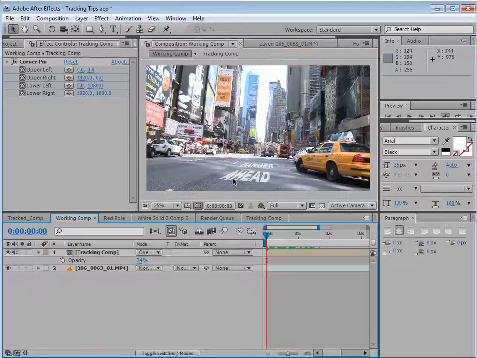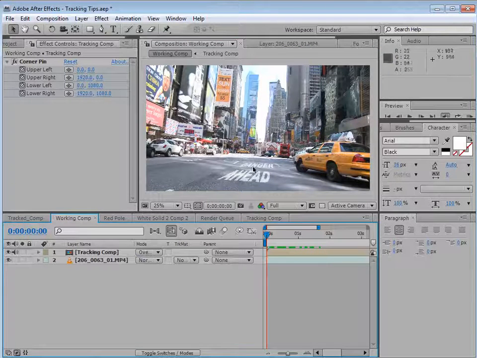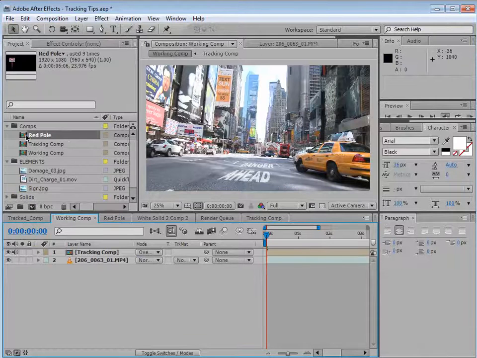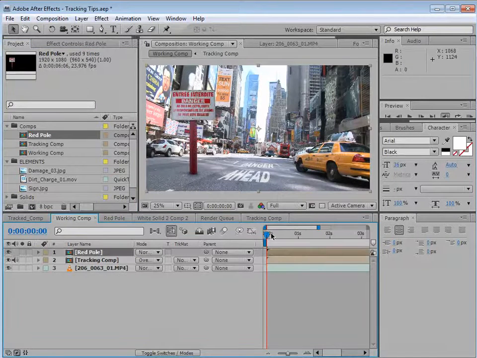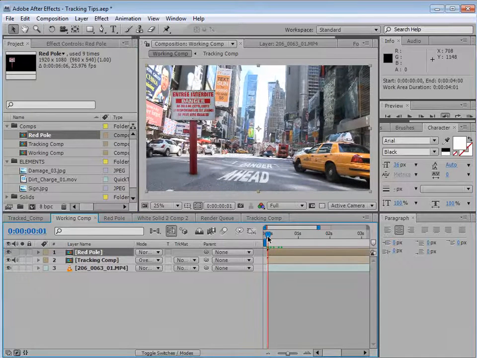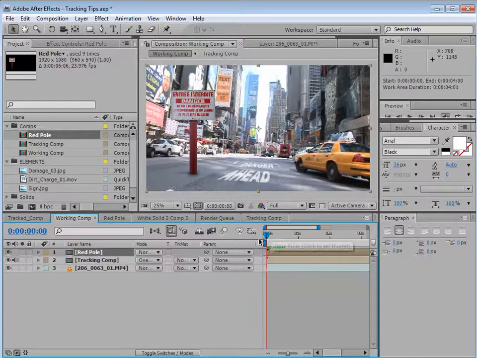But we're actually going to be using it a slightly different way because we want to put something into the scene, but not necessarily flat on the surface. So let's bring our sign out into the comp, because sometimes people read signs better than they read the road, you know, and if there's zombies ahead or something dangerous, you want them to know. Or do you? Maybe it's a trick.